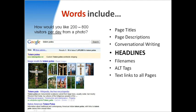This totem pole website went from getting about 2 visitors a month to 200 to 800 per day. And for the last 2 years, it's still been averaging anywhere from 200 to 400 users per day. The reason for that is when Google finally indexed that site, they came across my images, and one of them happened to be Canadian totem pole JPEG. Actually, in this group of pictures over there, 2 of the photos from my website are on that page. And those images alone drive 200 plus visitors every day to that website. That's the value of search engine optimization.